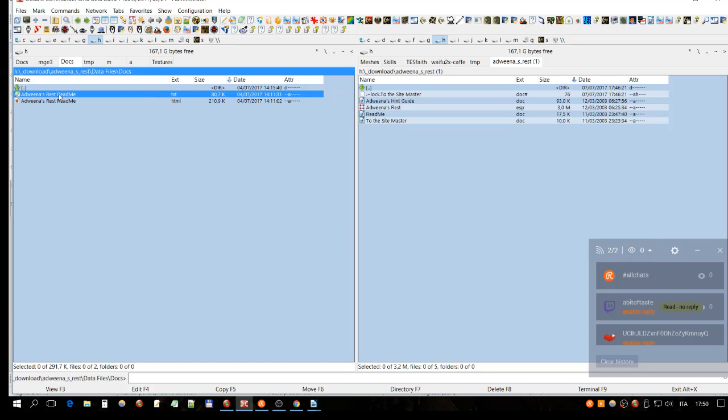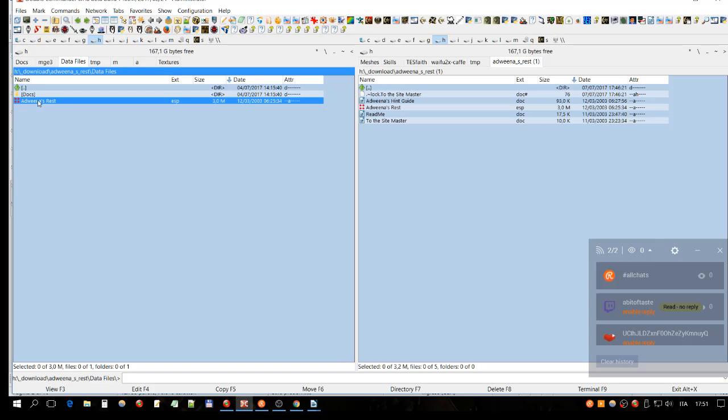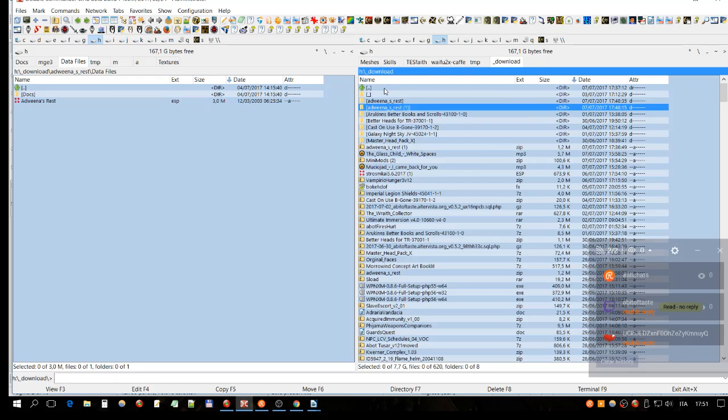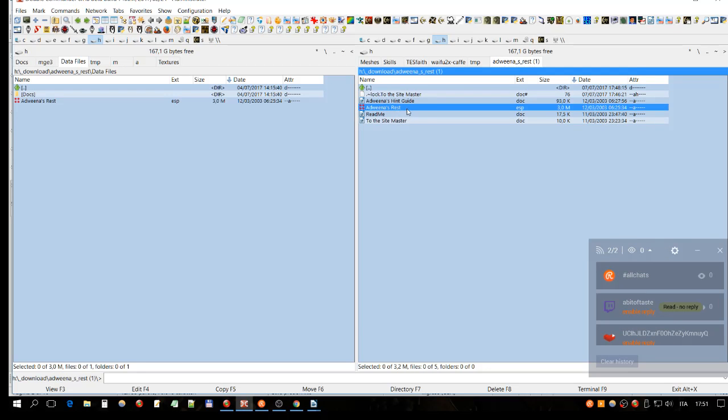So a good habit is to give the readme the same name as the ESP file, for instance, that you are loading. So for instance, we have Arduino list readme.txt and Arduino list readme.html. So two versions easily related to the proper mod. And then we have the mod ESP. This mod has no resources. It is just readmes and the ESP.